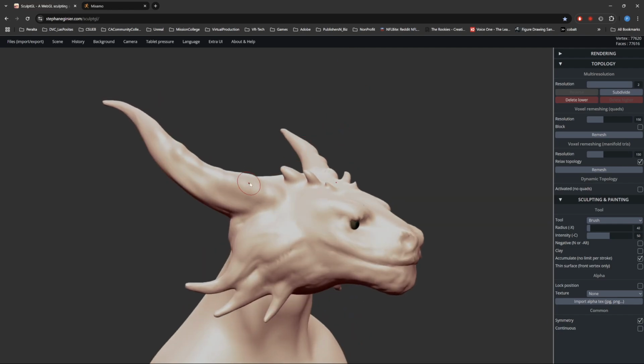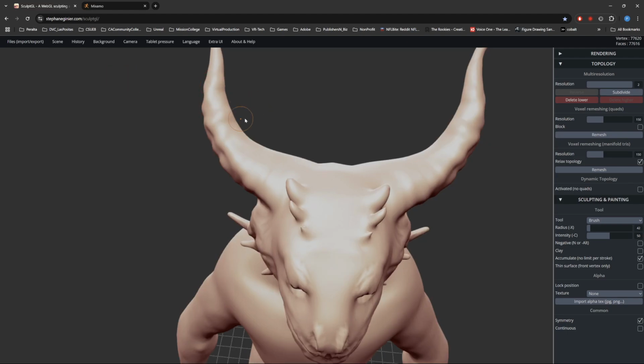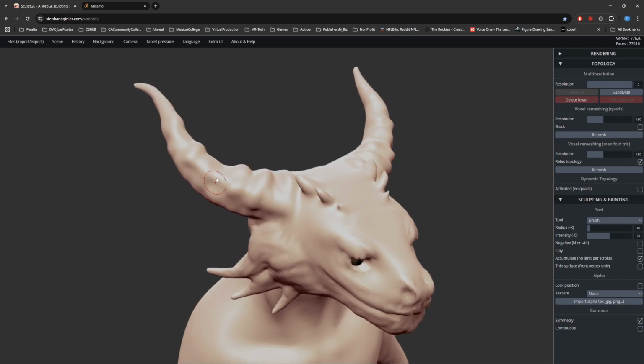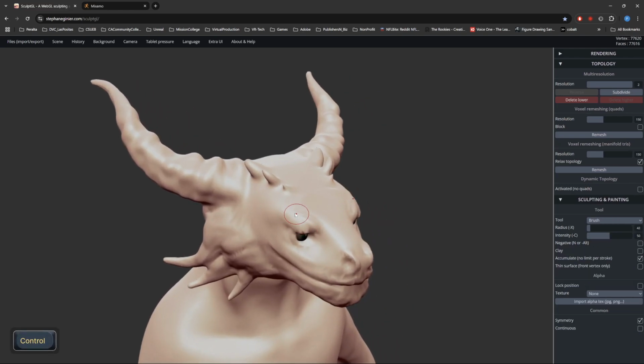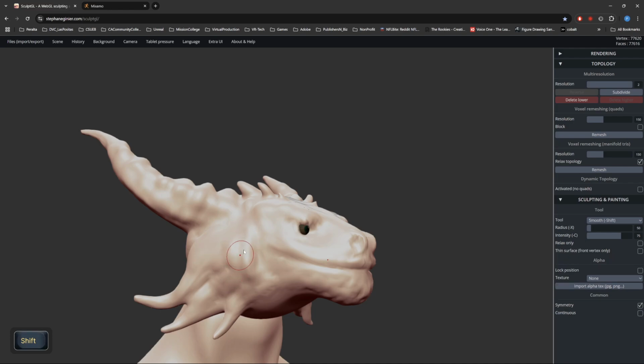And yeah, I would really prefer to do this in SculptGL, but it is what it is. There we go. I'm getting a little rougher. There we go. And it's all UV'd already, so I can switch over and paint this guy in just a moment. So hang with me if you made it this long. Don't leave me now. There we go. Just turn down the intensity on the smooth.